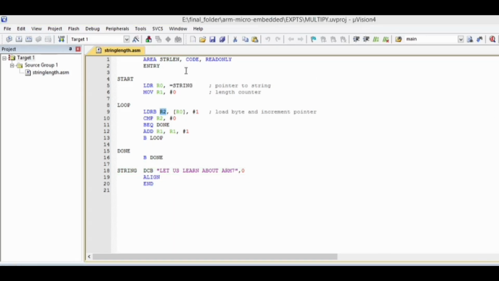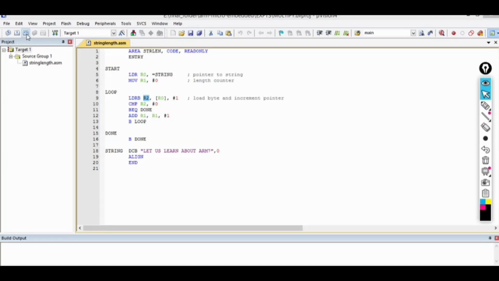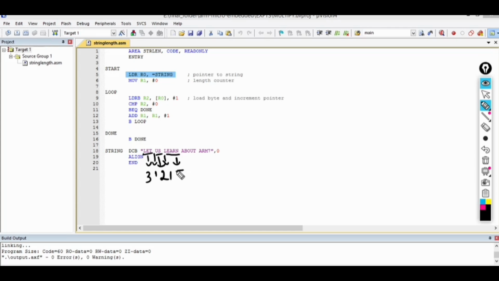Align here ensures that whatever instructions come next are word aligned. Now since we know what is happening here, let's see how exactly it works. But before that, let us count the total number of characters present here. These are 3 characters, there is a space here, so plus 1. Here we have 2 characters. Here again a space, 1. These are 5 characters.